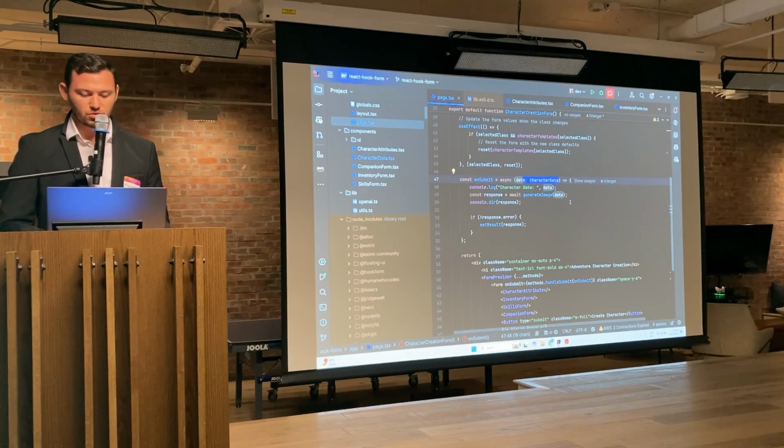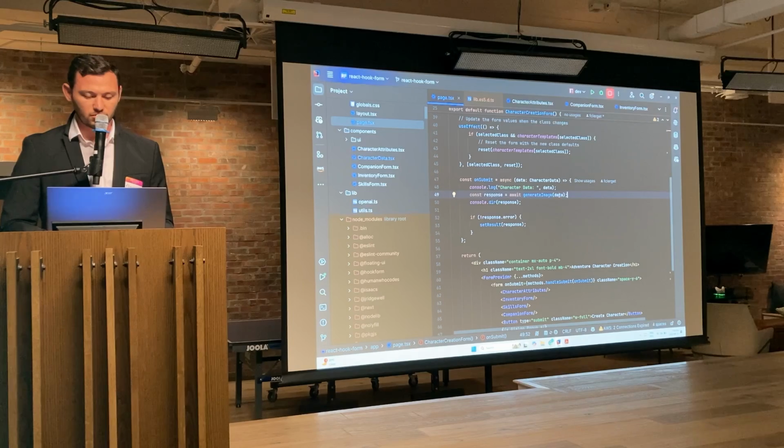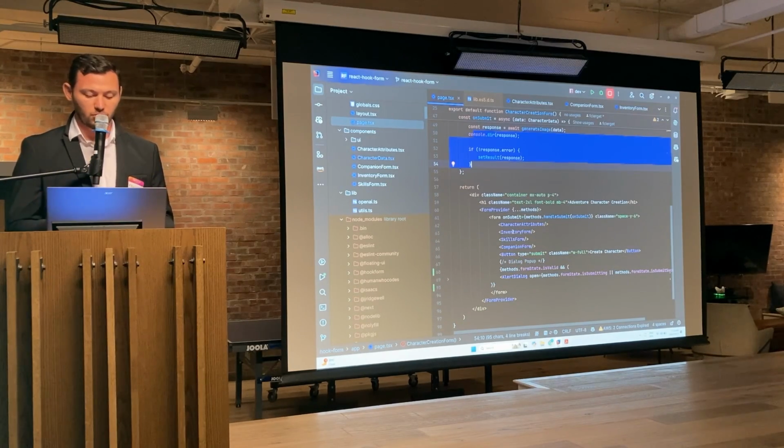I'm using Next.js, so there's a little bit of hacks and in-betweens from Next.js there. But the generate image is actually a call to the backend. And we just have to send the data to the backend directly, and we're good to go. We're going to get a response from that. The await is actually the part where the form is going to wait and give us the spinner. And at the end, whenever we complete the function, the promise is resolved, and we can move on to the next step.